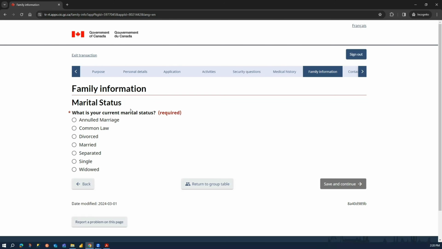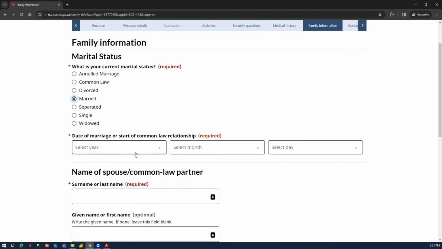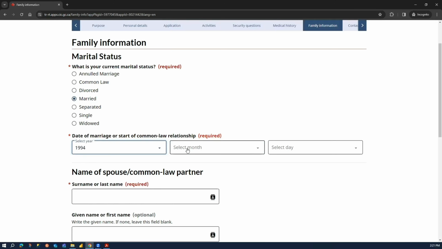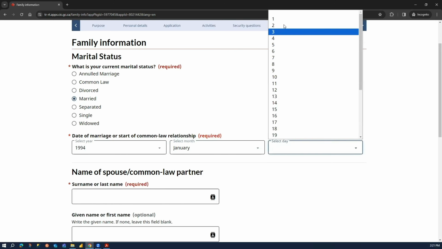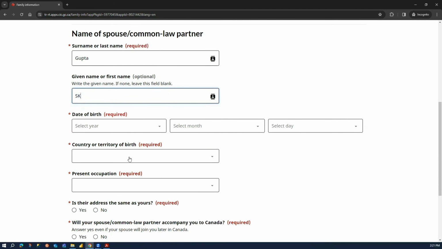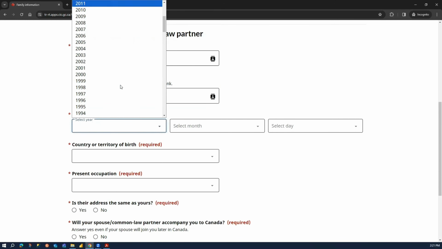And now here you need to provide some of the family information about your mother, like the marital status. So married. Here you will select the date of marriage, 1994, January 1st. Name of spouse for your mother, which means your father's name. Your father's date of birth.